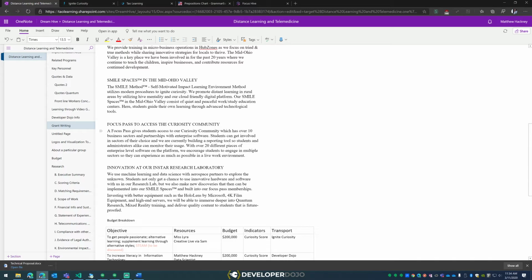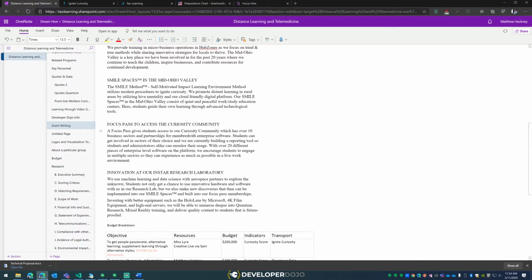With enterprise software. Which has 10 business sectors and partnerships for members to access and learn enterprise software.